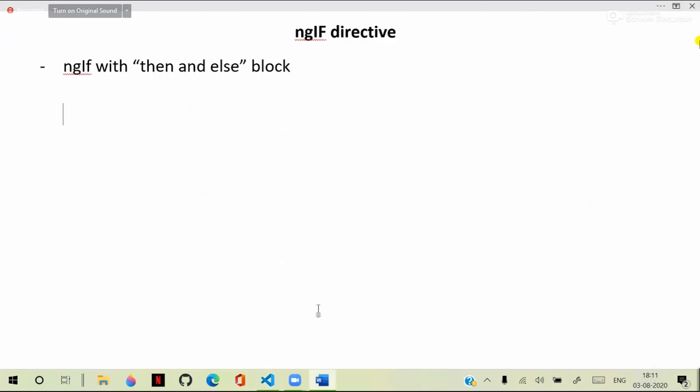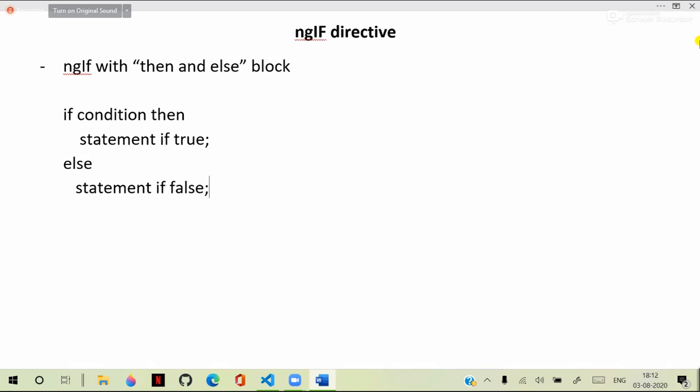Technically, the basic syntax for an if condition in the UI is: you have a condition and a keyword then, and you need to define the statement if true. And we have else, and the statement if false, like this.